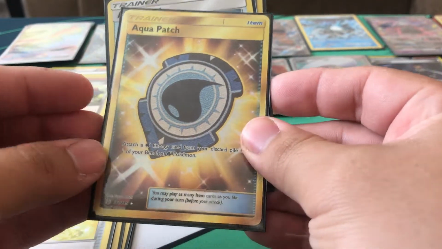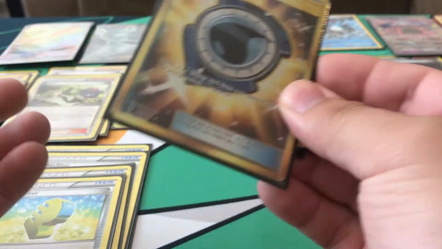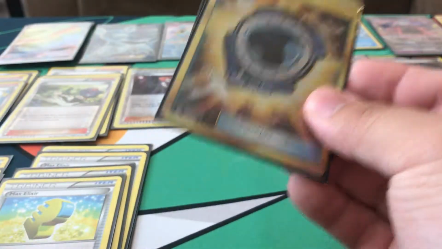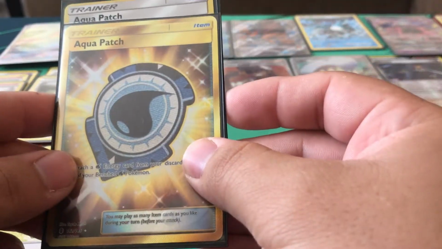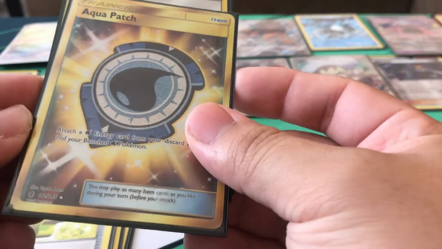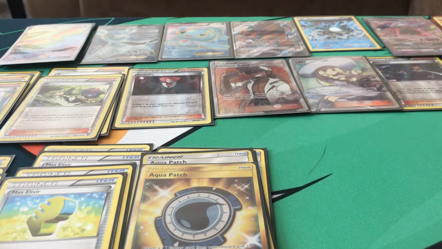Awesome card. You can attach a discard energy that's in your pile to one of your water basic Pokemon. Awesome. With that, with the Max Elixir, I mean, you can set up really quickly. I've seen it. 2 turns, they're already set up. The Lapras is pretty much all set. So I run 4 of those. And I love that secret rare. My son actually pulled it, so gotta give kudos to him.